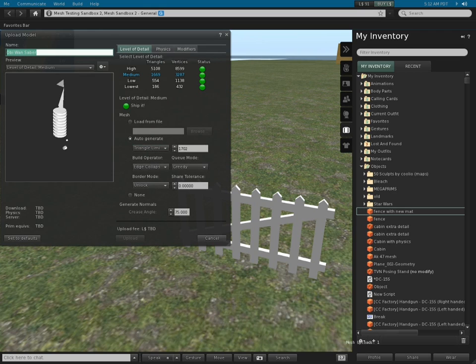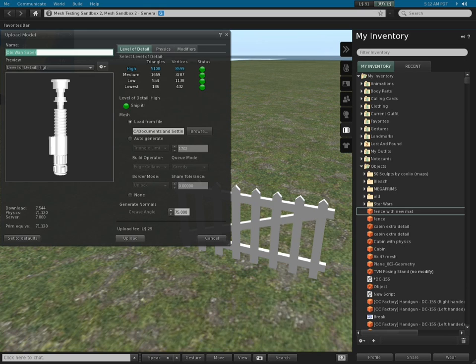So this one's got 5,108 triangles, which is quite high in my opinion, especially for a saber. It doesn't really need that many, but I didn't decimate the model, so I didn't actually try to cut down on vertices, but I'm not particularly bothered by that, as long as it looks alright in my opinion. So yeah, we'll calculate, sorry about that. It seems you have to recalculate it if you select anything else.